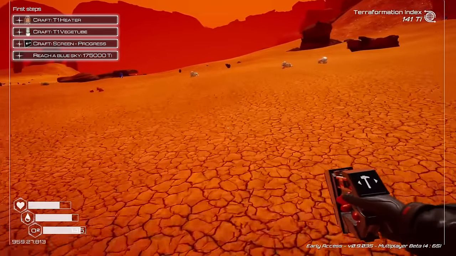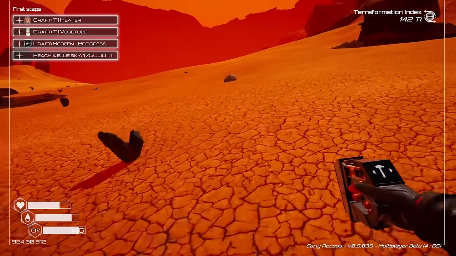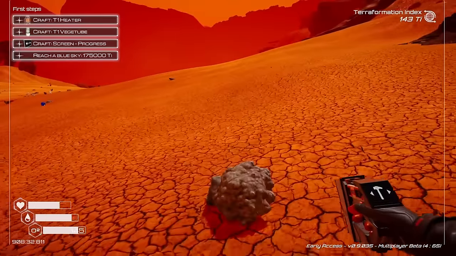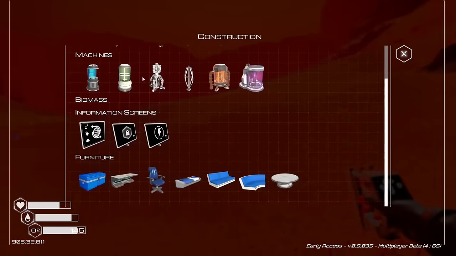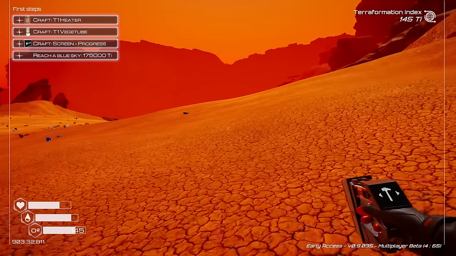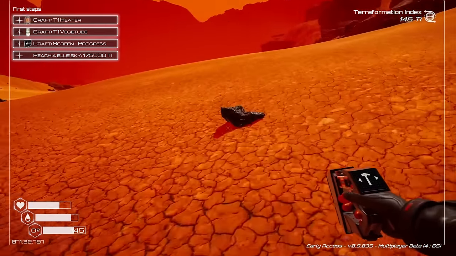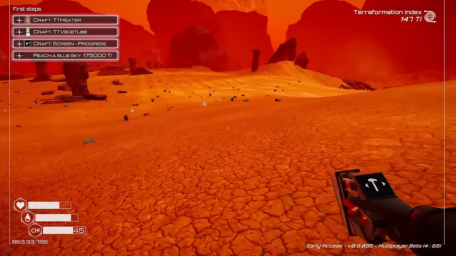Including the oxygen, which I think we're going to need. At some point, I also want to go into the ships. Oh, you know what I should do? Let's just grab enough that I can build like a quick feeder base. So we need 3 iron, 2 titanium, and a silicon. We're going to go slap like a mini base right outside one of these.